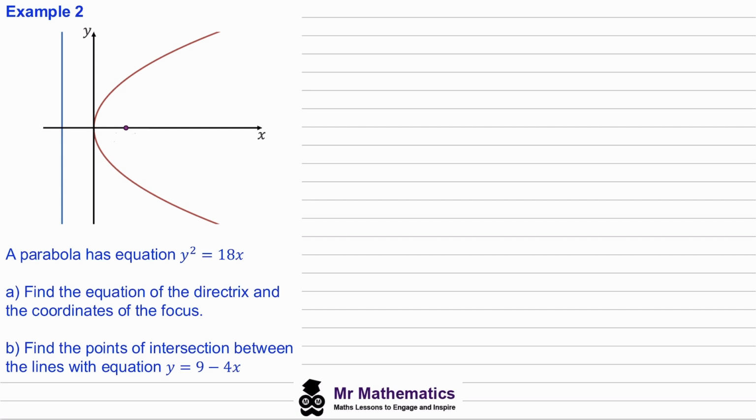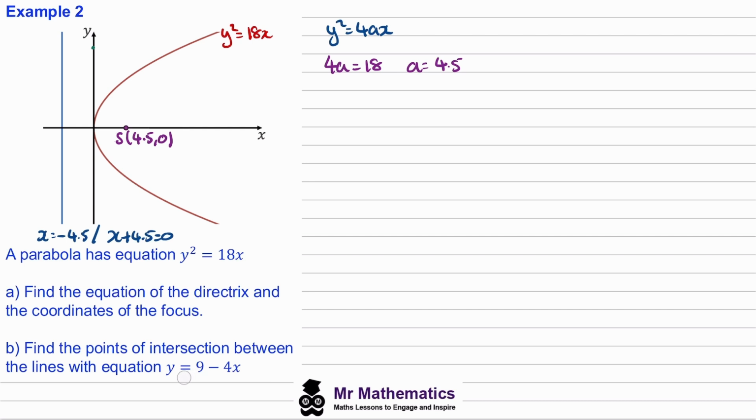Okay, so welcome back. So if I label the curve with its equation, y squared equals 18x, we know the general equation is y squared equals 4ax. So in this case, 4a must equal 18. So a will equal 4.5. And this will give us the coordinates of our focus. We'll have (4.5, 0). And then for the directrix, this will have equation x is equal to negative 4.5. You could also say this is x plus 4.5 equals 0. So either of these would be fine.